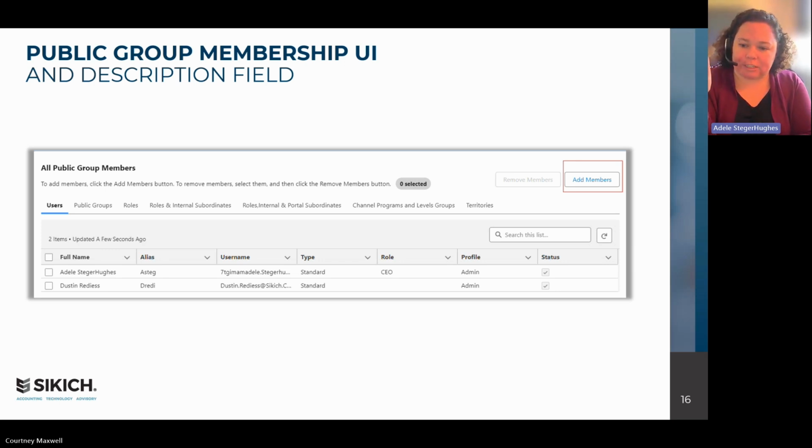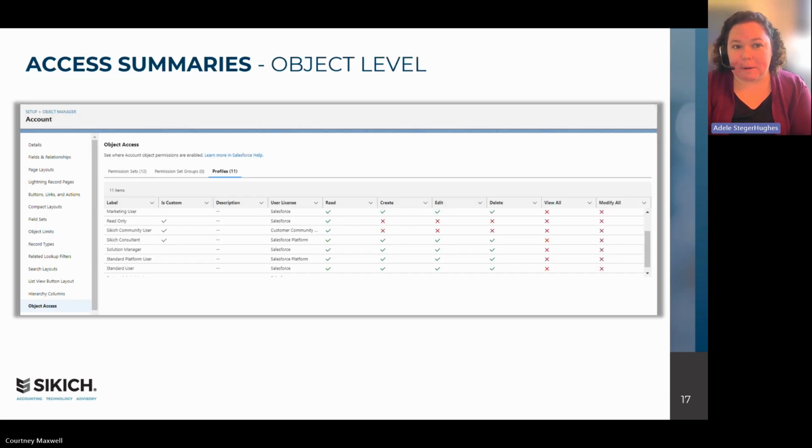You can hit that view summary button, scroll down here, and there's this improved UI where you can go ahead and add users. There's that add member button. You see a lot more about the users instead of just their name. Along with this, they also added a description field to public groups, which is kind of crazy that they didn't already have that. But it is now added, so you can have the public group name and the description, so that's nice.